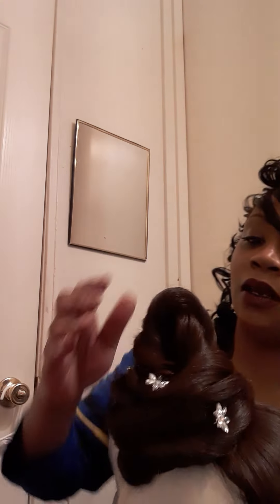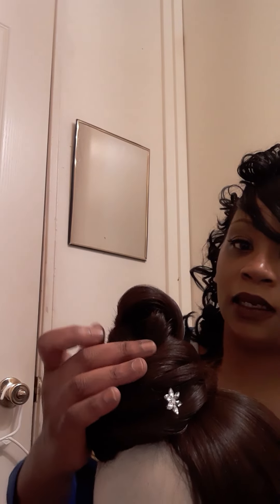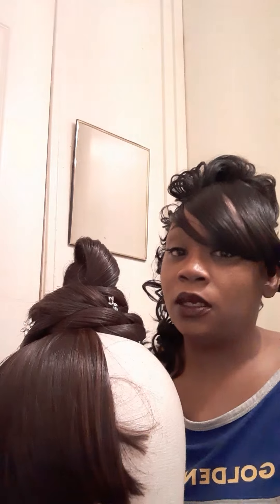You can stick them where you want. You don't actually have to do this bun hairstyle. You can also take the hair and use a bobby pin if you feel like that's too high for you, or you can tuck the hair down some more and pin. It just really is your preference. The only reason why I did it on a mannequin head is so that you can practice and get it pinned down — because if you can get it here, you can do anything once you put it on your head. In no time you can wrap and go and put your accessories in.